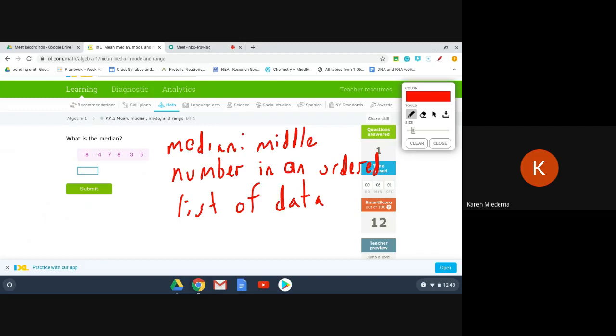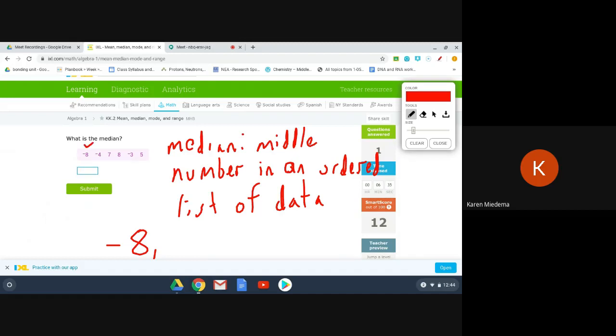Okay, now it's very important that the list is ordered. So you can't just look at this and say, oh, what's the middle number of this data set? First, you have to put them in order. When you put them in order, you want to put them in order from least to greatest. Now this data set has 6 numbers in it. So we want to find out the smallest number first. We're looking at this data list. I see that my smallest number is a -8. Okay, so I use that one.